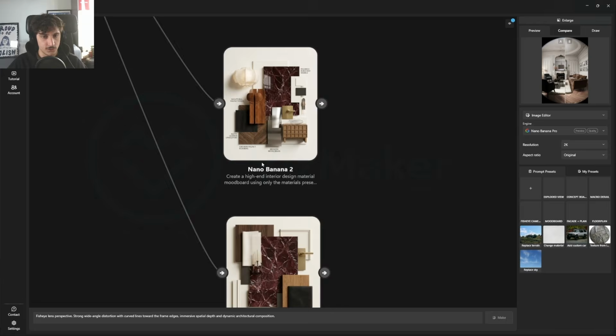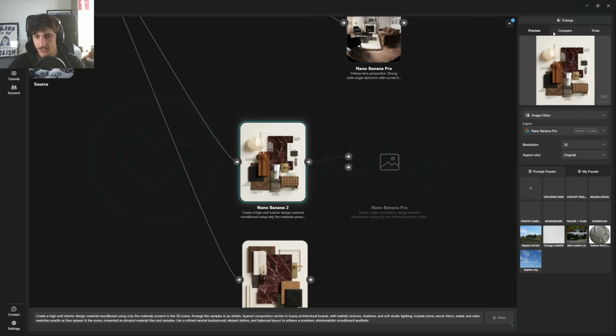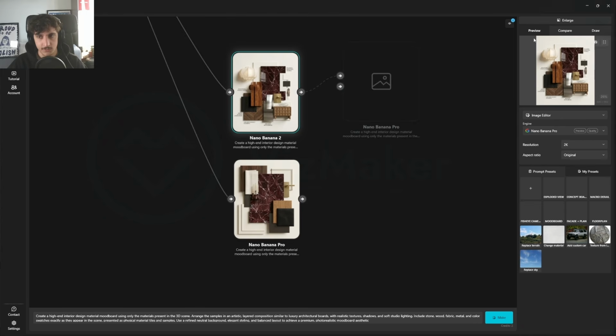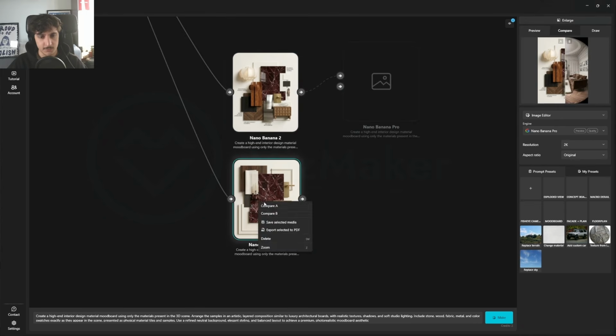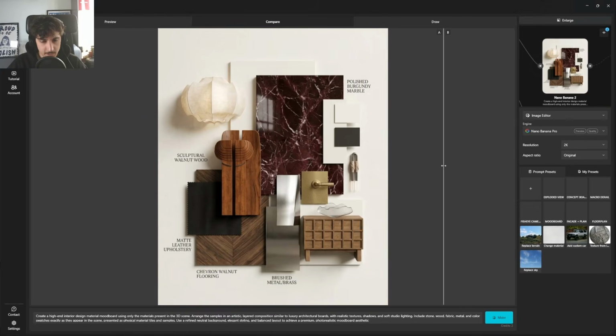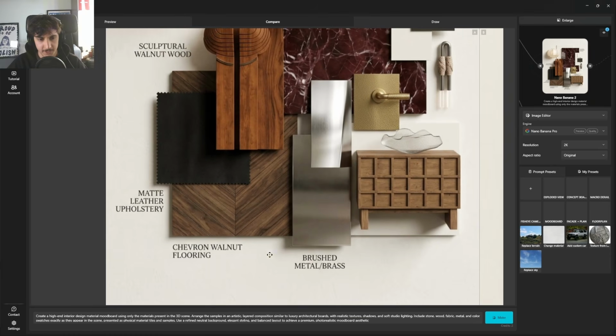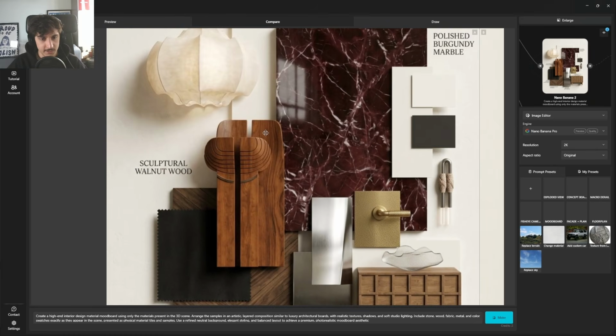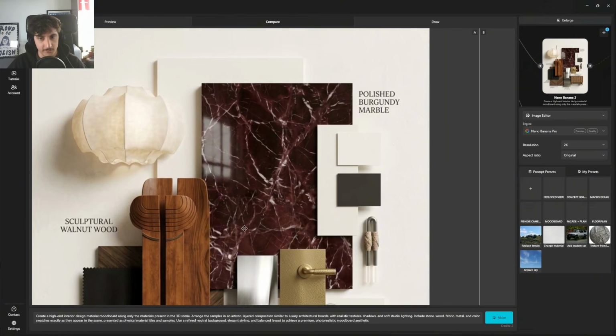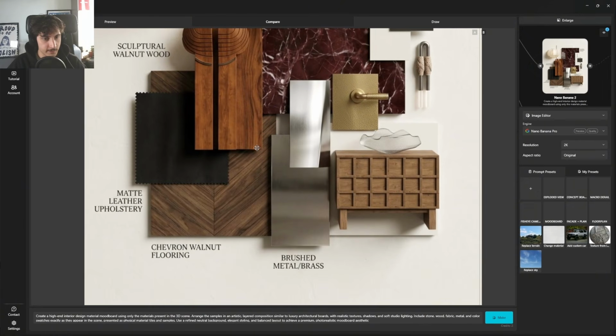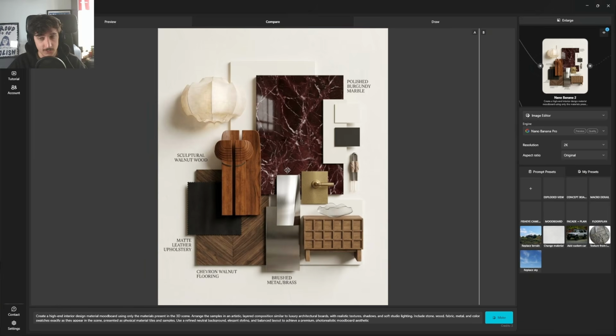And we can see that those mood boards are just finished. NanoBanana 2, I think, finished its generation also, again a bit faster. So let's compare A and compare B. NanoBanana 2 did some sort of weird thing with this little piece of furniture right here. It added some text, but as I can see, this text is actually quite accurate. There are no mistakes in spelling, and it just looks good.